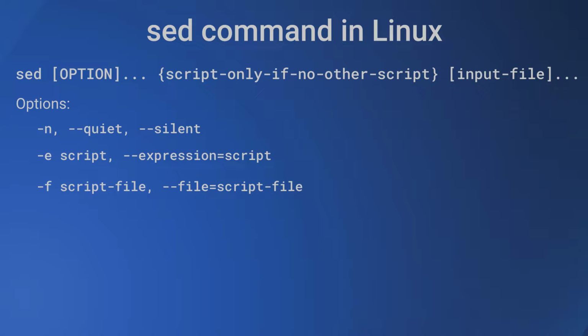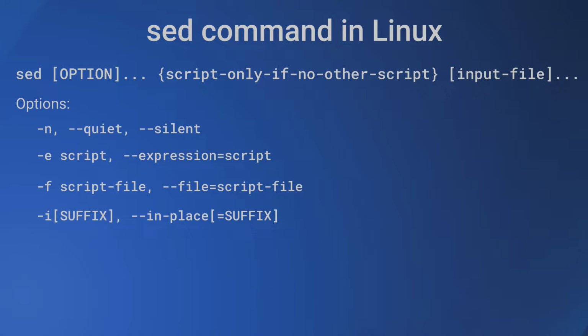Next we have the option "-f" script-file or "--file=script-file". Similar to the previous "-e" option, except that the script is in a file and the script file name is passed with the "-f" or "--file" option. The contents of the script file are added to the commands to be executed. So you can have a sequence of "-e" and "-f" options, or you can have a script in quotes right after options and before the optional file names. The two are mutually exclusive.